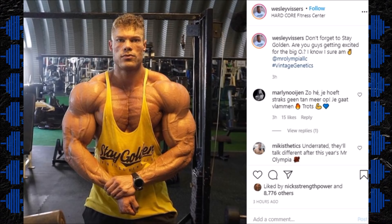The first story, I want to talk about Wesley Vissers. To me, Wesley Vissers has some of the most impressive physique updates that I've seen so far from any of the classic physique competitors in this lineup. From a conditioning standpoint, Wesley Vissers looks absolutely shredded to the bone. And I can't stress enough how impressive and how improved I think Wesley really looks here.